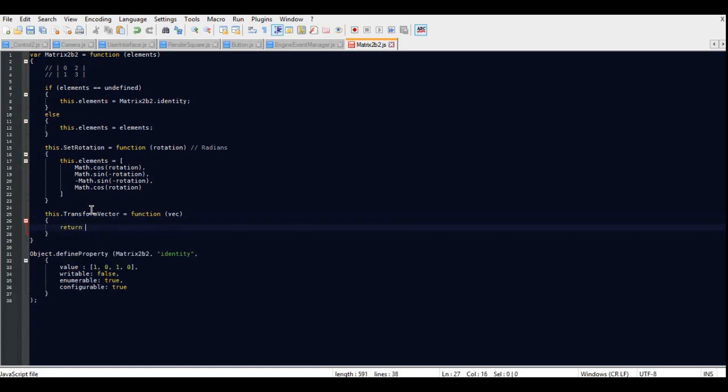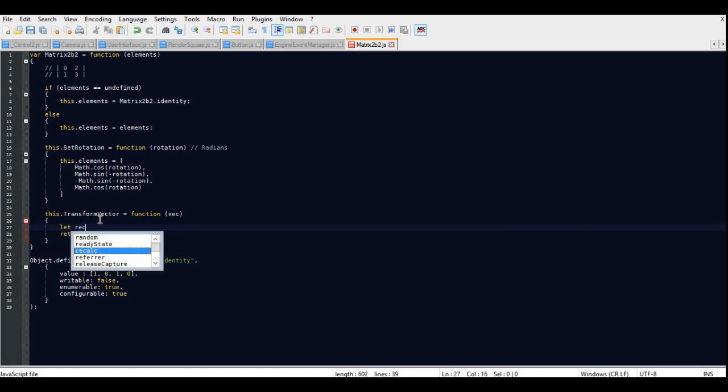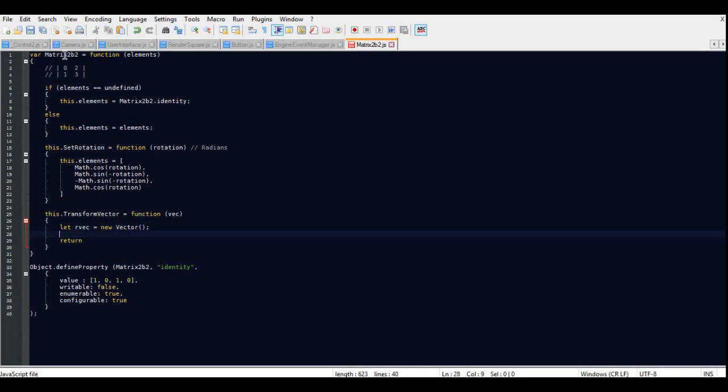Fortunately, for most people that don't want to understand the math side, let's quickly define a vector, a return vector: return vec equals new vector. Once you've done this, as long as you understand what these functions do, you don't actually need to understand all the maths behind it.